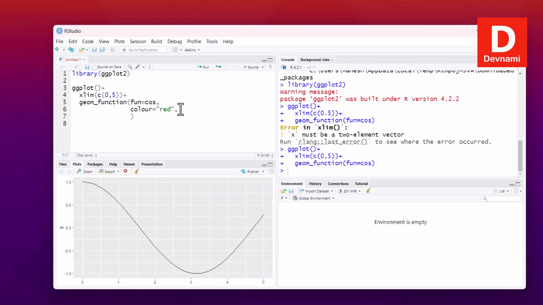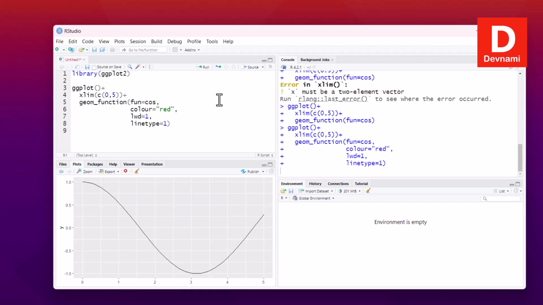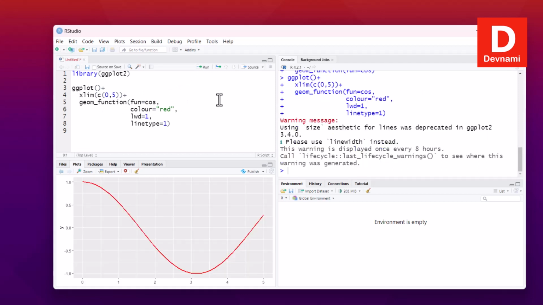Every time I use some parameter I will have to use a comma. Then linewidth set to 1, then linetype set to 1. If I run this particular line, it should show me something. However, there are warning messages regarding linewidth.